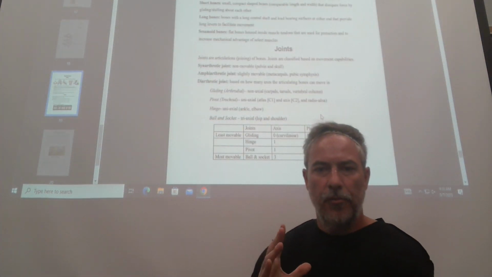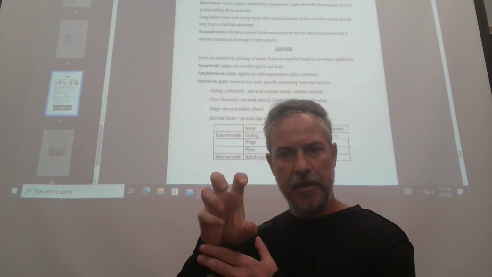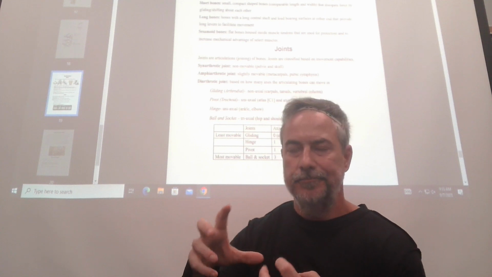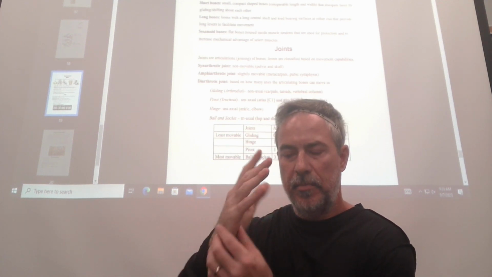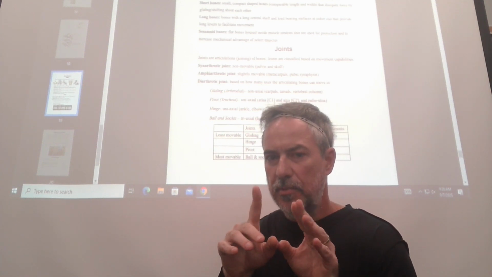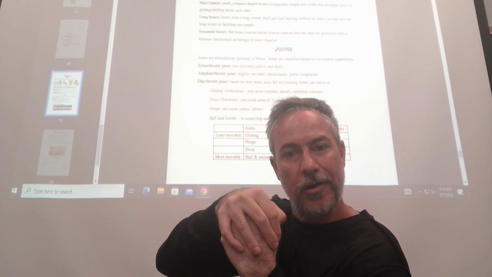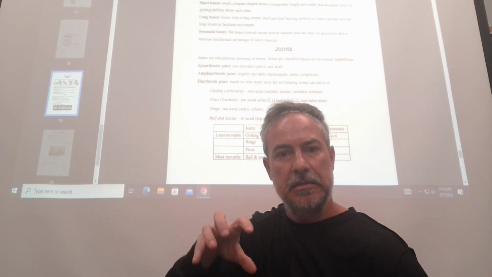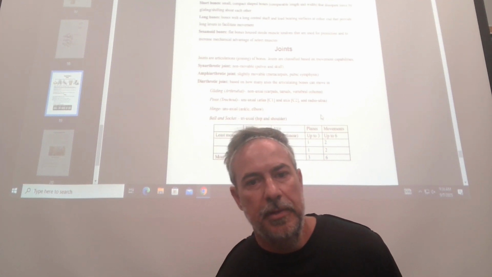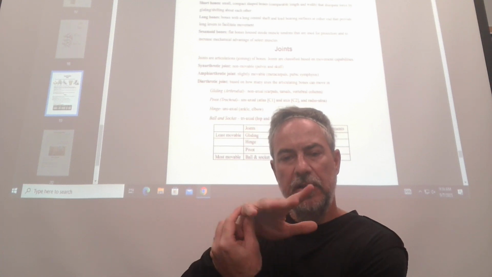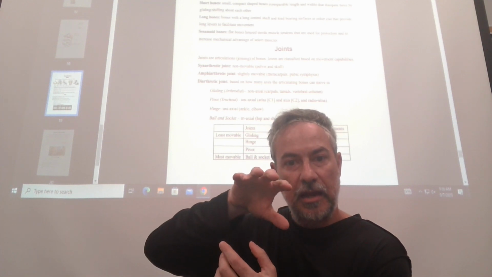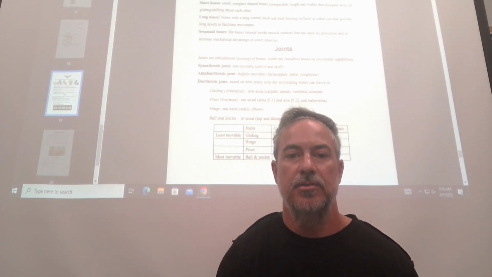metacarpals, pubic symphysis. So a couple examples: when you grab things, your hand wants to contour itself around whatever you're grabbing, and so the metacarpals in your hand are able to move independently, not too much, but a little bit, which allows your hand to contour around something, if that kind of makes sense. A little bit of motion. And usually the sum total of the little bits is what we're after. So a little bit of motion here and a little bit of motion there can add up to the sum total of wrapping our hands around things we're trying to grip.